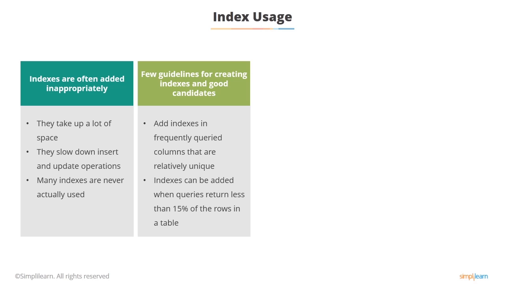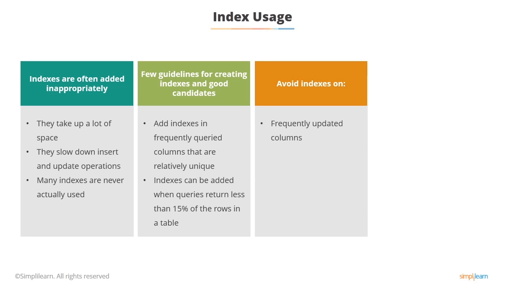And contrary to popular opinion, a full table scan is not necessarily a bad thing. For some database operations, a full table scan is the way forward, and it's the best way of doing it. So don't put indexes on columns that change a lot because of the insertion and update problem. Don't put it on a small table because a full scan of a small table is going to be fairly quick, and adding an index is just going to add overheads. And columns with lots of duplicate values don't make any sense, because the index is looking for things that are fairly unique, not things where a lot of things are the same.